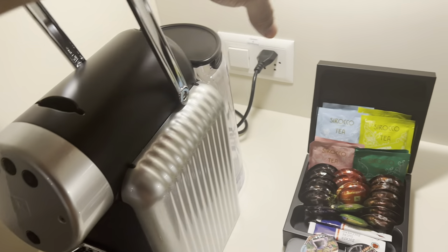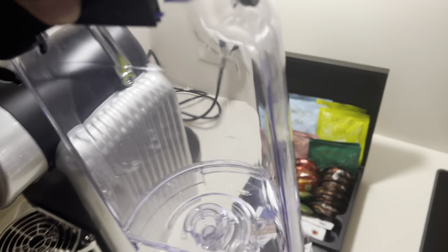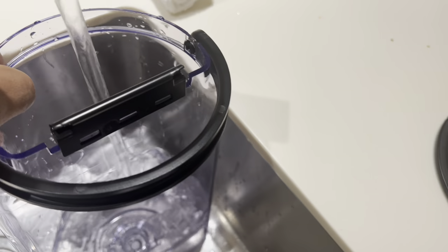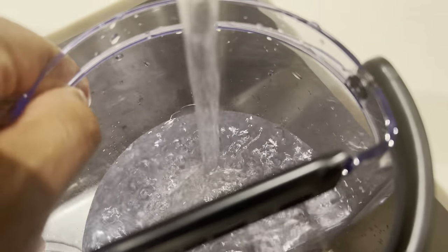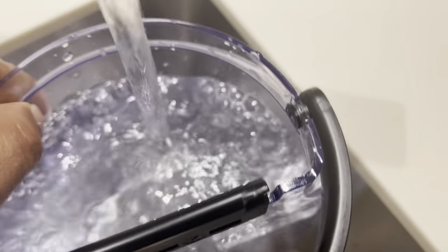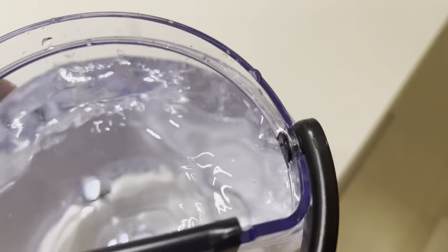The first thing that you're going to want to do is go ahead and add some water. I'm going to take this off right here and add water to the tank. I always want to make sure there's enough water in there to get coffee. I'm just going to fill that up because I'm going to be making a lot of coffee over the next few days, so I'm not putting more water in here every single day.